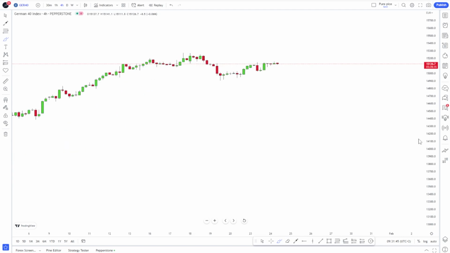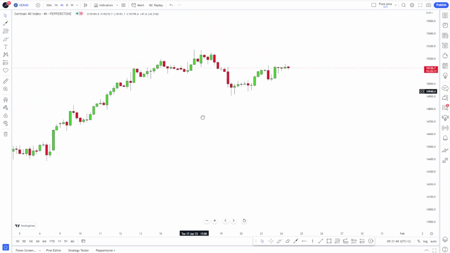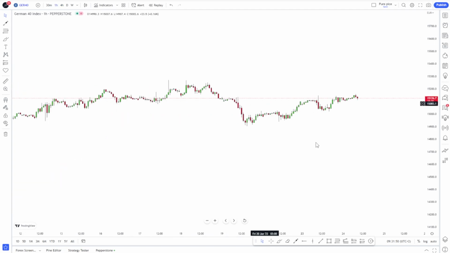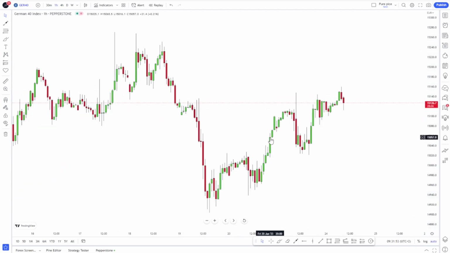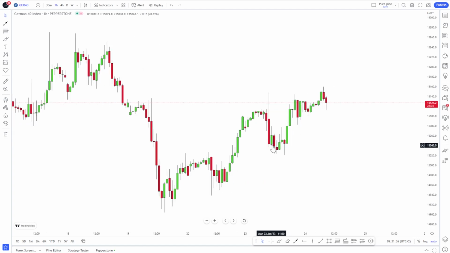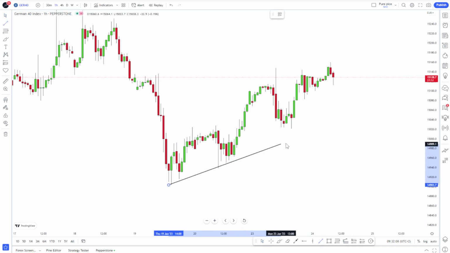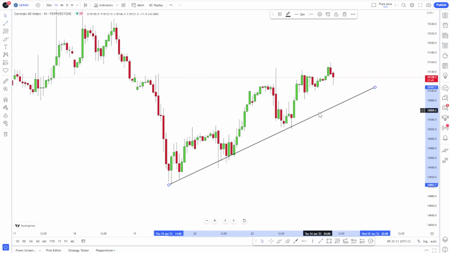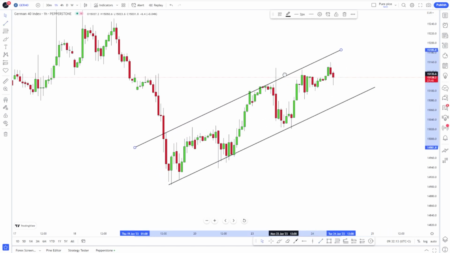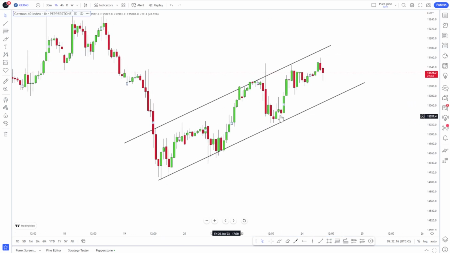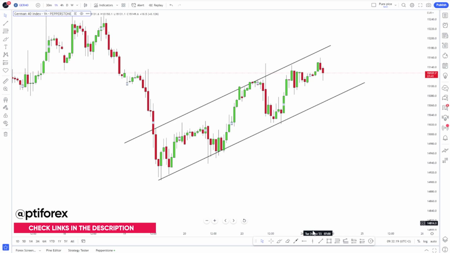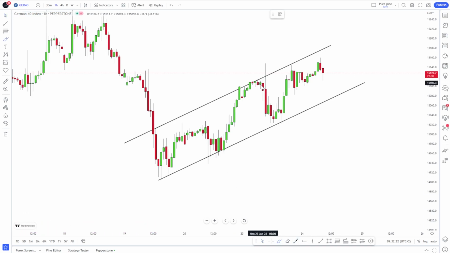But to help you get a very good entry, you then have to go to a smaller time frame. When you go to this smaller time frame, your main focus is on this last wave, because that's where you're going to execute your trade. When you observe this last wave, you have to analyze it as you did with the first huge trend. For example, you can draw your trend line and see how the market was flowing. If you love channels, you can drag one and put it there and observe how the channel is flowing. So we have impulsive waves and corrective waves, impulsive, corrective, impulsive, corrective.